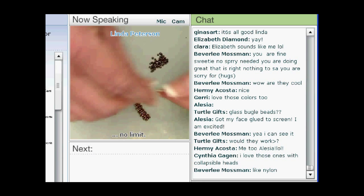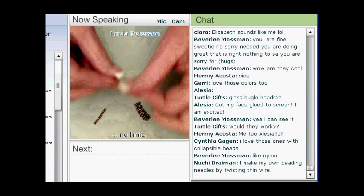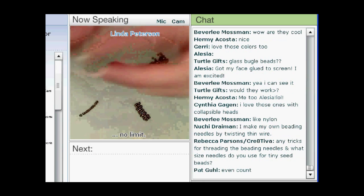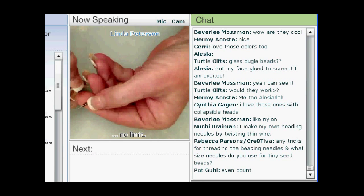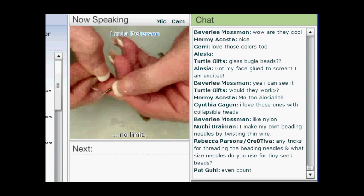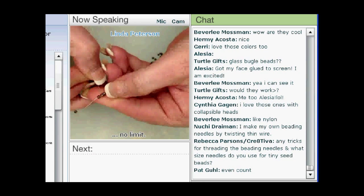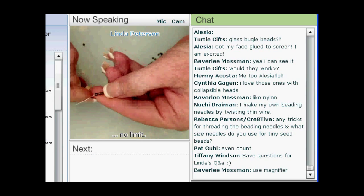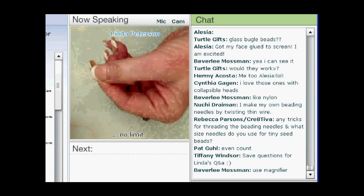So the next thing you're going to do is pick up a bead on your wire, and kind of like in crochet, I'm going to skip this. This is the bead that I just strung on. I'm going to skip this one, and I'm going to go in to the following one. So basically you're going to string a bead on, skip a bead, and thread. So I've pulled it through.